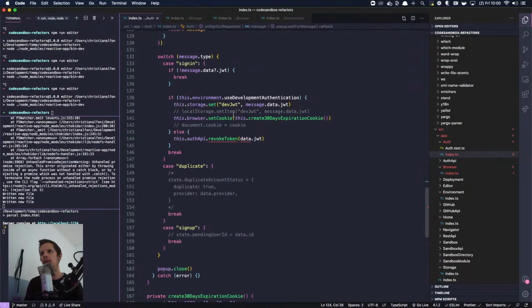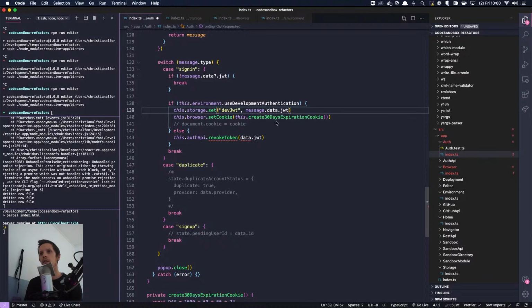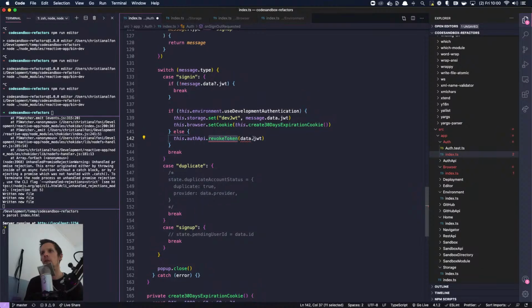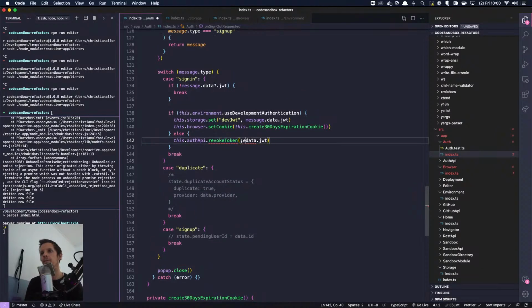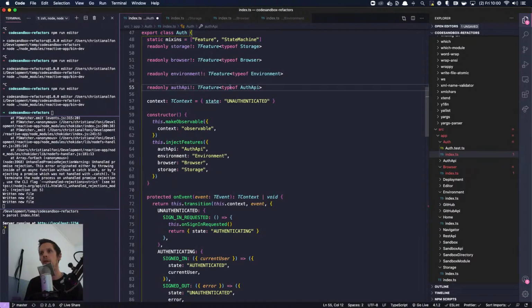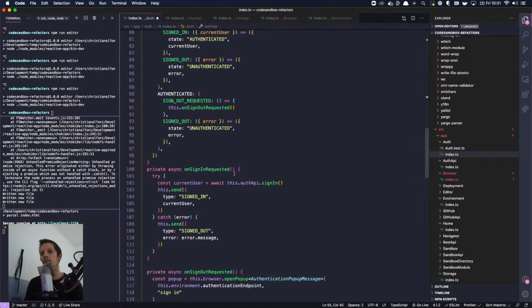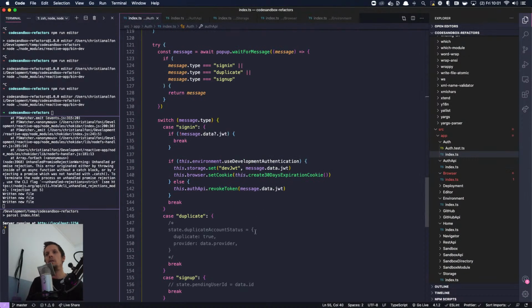We should be happy about that. We can remove this, and we can remove this. And then revoke token. That should be in the auth API. Revoke token JWT string, and this does something. Right. Okay.